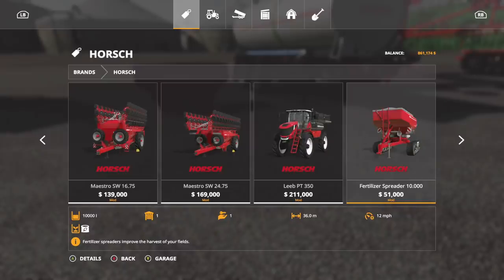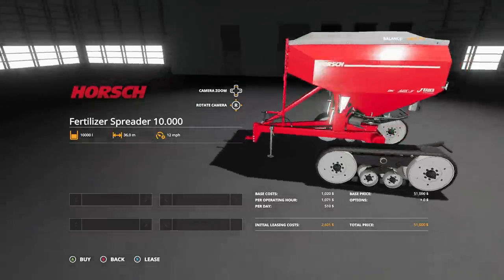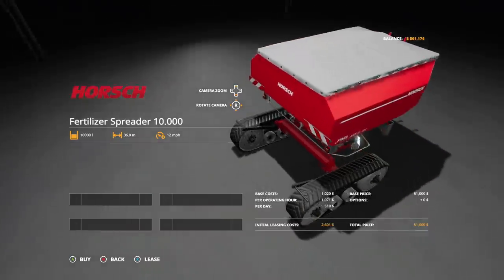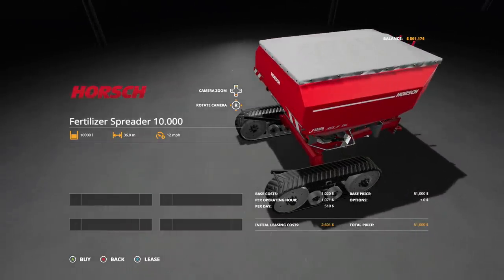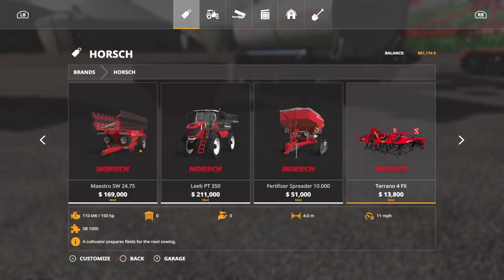We also have a fertilizer spreader. This is the widest solid fertilizer that we have in the game. 36 meters. You heard me right. 36 meters at 12 miles per hour. You can't take the tracks off of here, and it will hold 10,000 liters of solid fertilizer. Absolutely insane. Cost you $51,000 and there's nothing you can do to it.